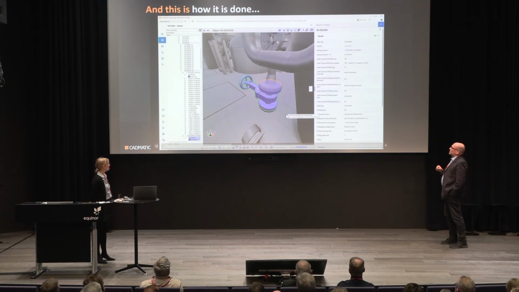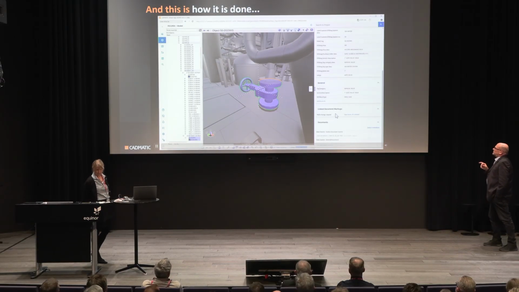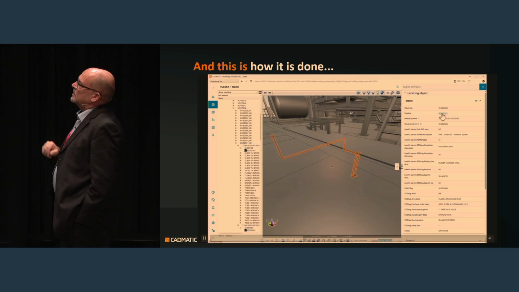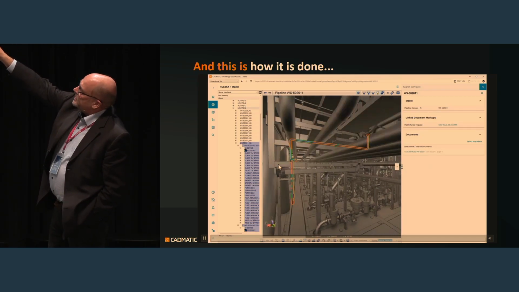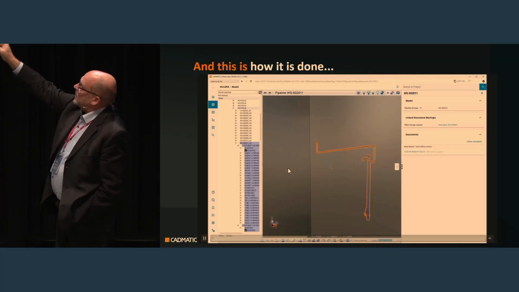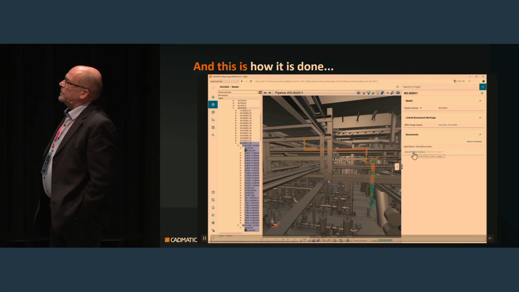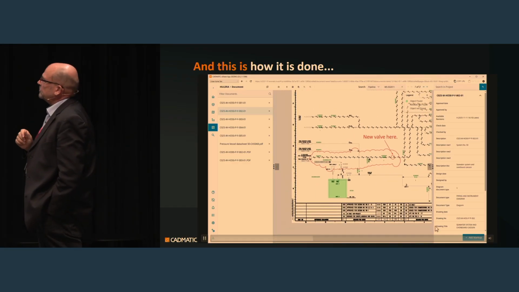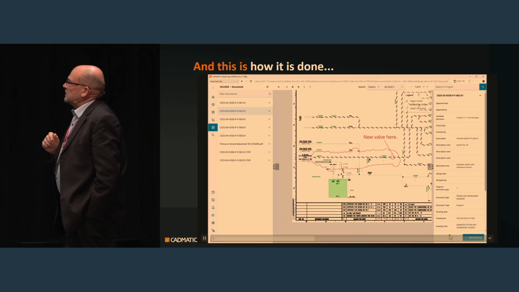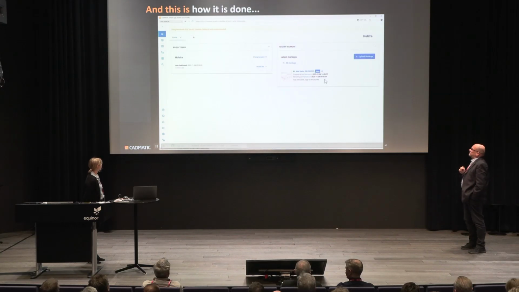I jump back to the model, find a valve there. I want to see the same pipeline. Yes, I click the pipeline there. And there I see that there is a PNID change request on that pipeline, what I just created. And of course, a link to the PNID itself. So that's there. All right, so that was my part quite ready.